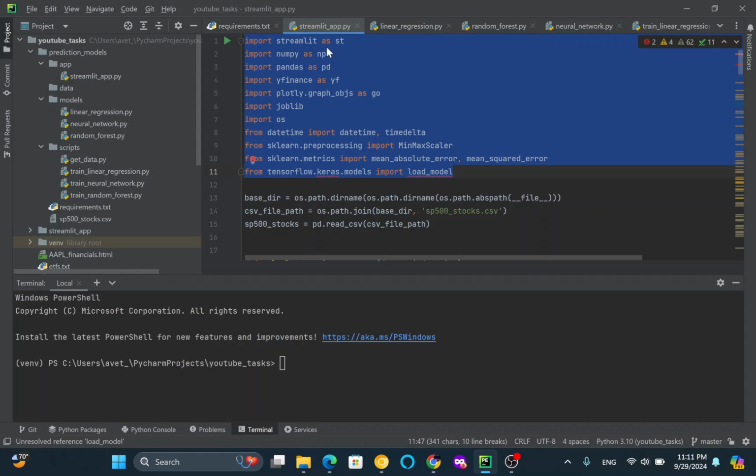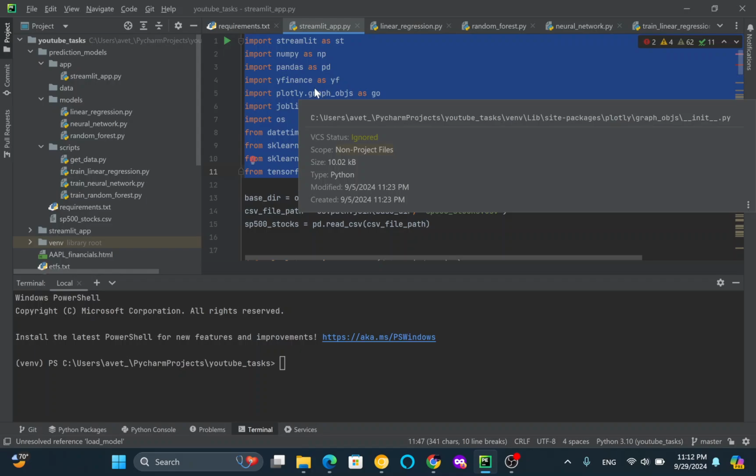Streamlit for an interactive web interface, NumPy, a powerful library for numerical computing, which handles our array and data operations. Pandas is for data manipulation, which we used before. Basically, this is reading the CSV files in our project, which are generated in the data folder, and handles stock data. Yahoo Finance is the source of our information from where we are getting the stock pricing data. Plotly Graph Objects is for generating interactive charts and graphs.